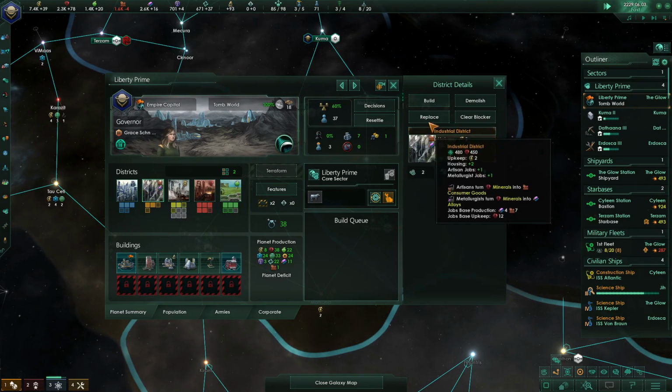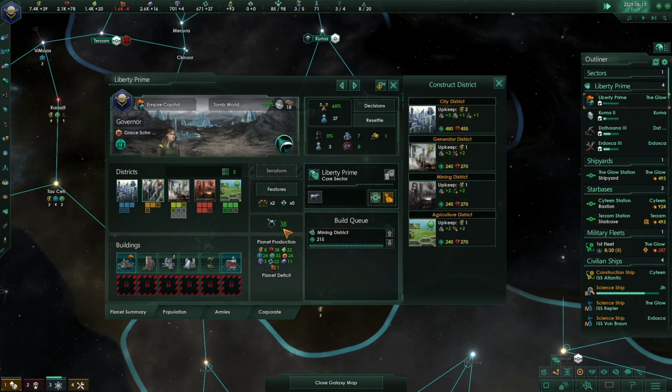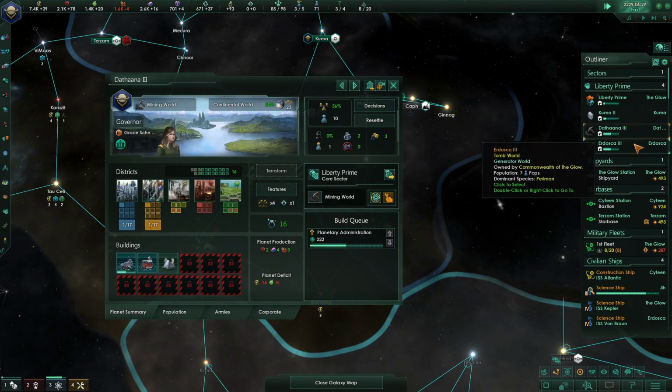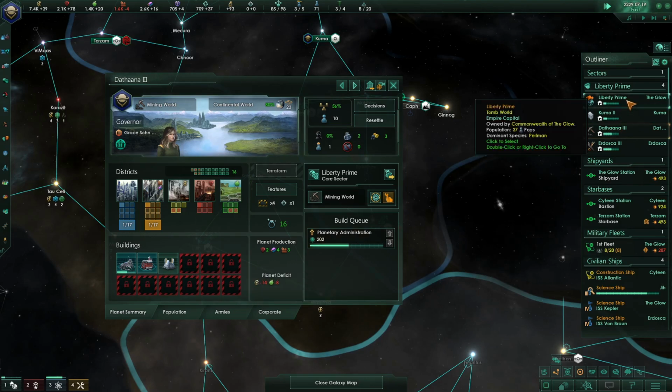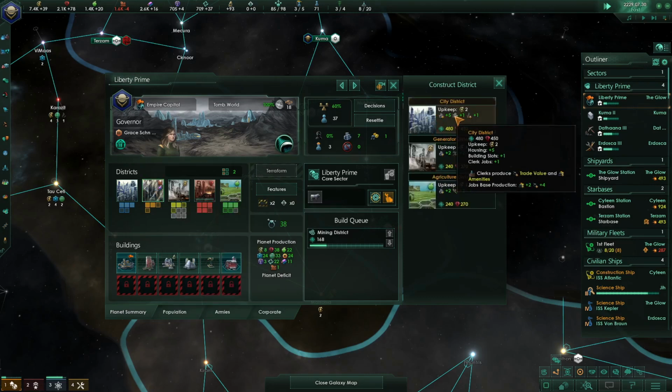Okay, I'm going to take this and replace it with a mining district. It's going to give me 2 specialists, and I want to get them on some of these other planets before they finish building certain things. Like this is going to build planetary administration and then allow us to put a research building down, and I'd like to have a couple specialists over there before that even happens. This one I will replace with a city district.